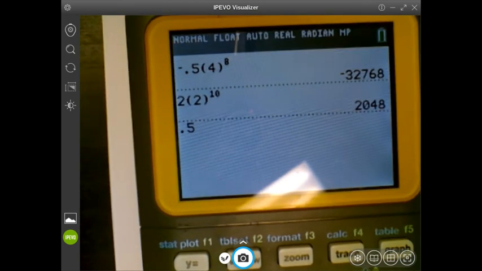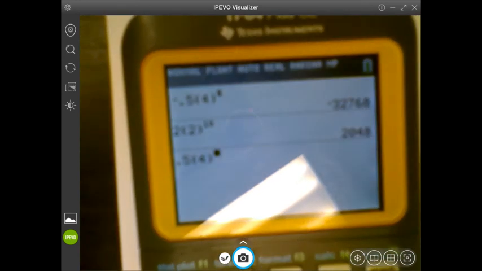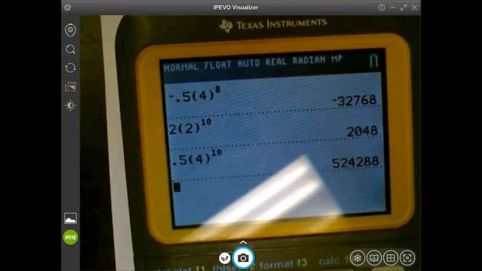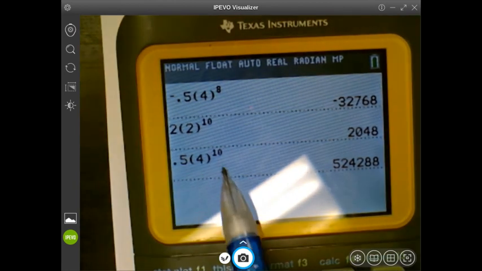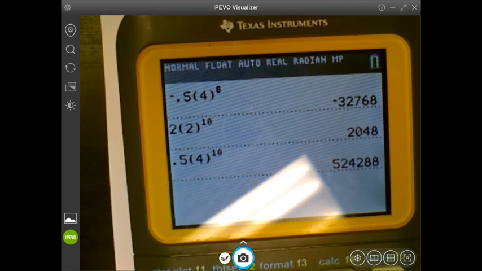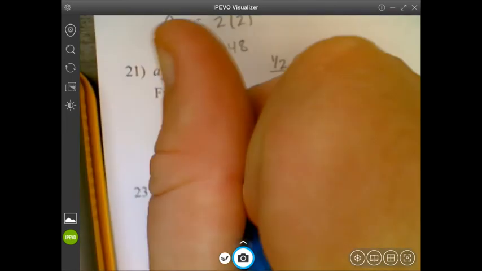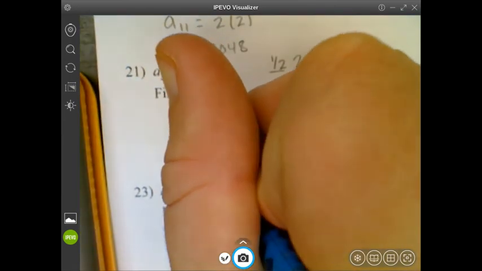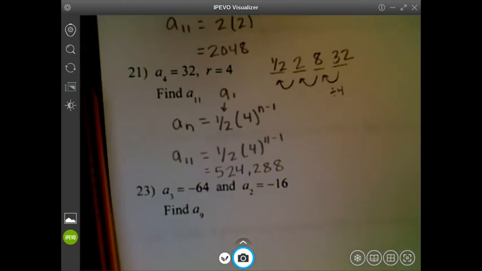So we want to have 1/2. You can put 0.5 or you can put 1/2 in there. It's up to you. This was base of 4 to the power of 11 minus 1, so power of 10. And yes, we do expect it to be just over 500,000 because once again, this is a base of 4. And so that's going to grow pretty fast. So we have 524,288. Actually, the same as the first one, right? The only difference between number 13 on this page and number 21 is number 13 was multiplied by -4, where this one's multiplied by +4.